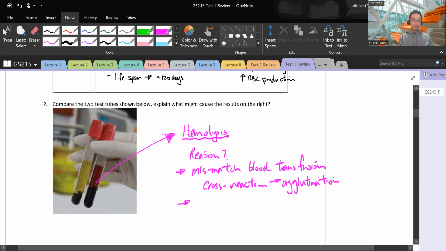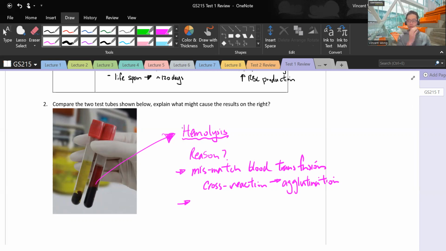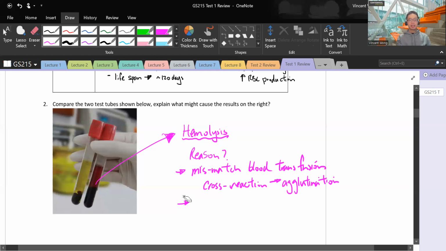Another one, and anyone else want to guess? Pathogens. Yeah, in some very extreme cases, your blood can be infected with something that causes these red cells to burst open. But it would have to be like a bleeding disease, right? Something like Ebola, for example, that causes massive internal bleeding, basically. And that's actually the one I was thinking about. Okay, so there is some kind of internal bleeding.